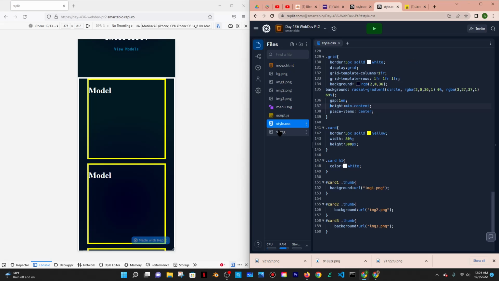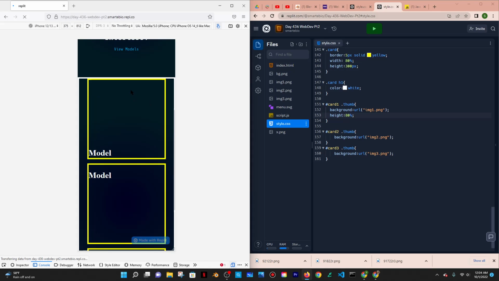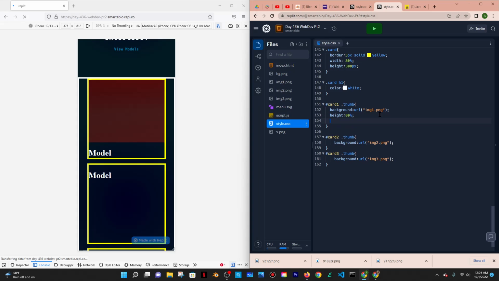The thumbnail, I have to give it a height. So I'll do height, I could do like 80%. Let's see what that looks like in the first one. And then I'll have to make sure to fix that as background size cover to cover the entirety of the container, which in this case is the thumbnail.